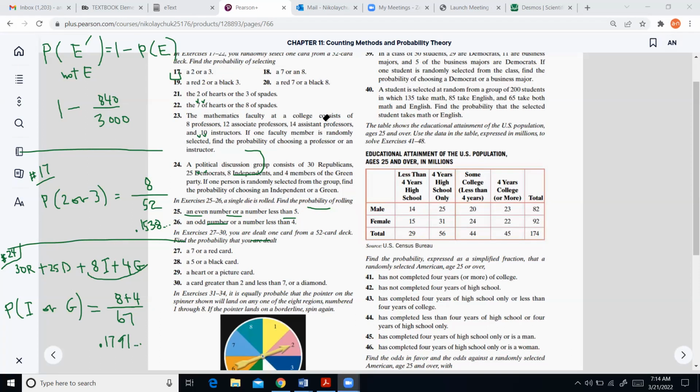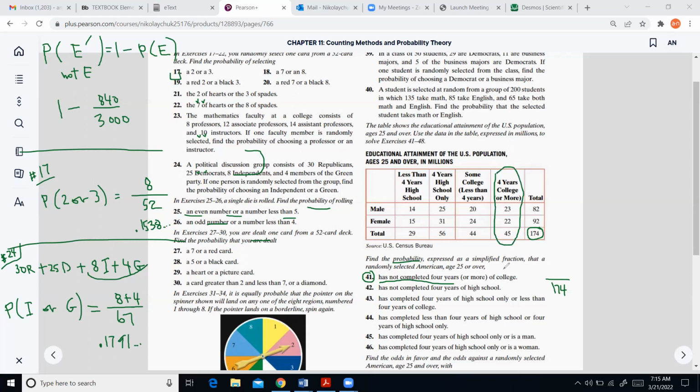So we are here dealing with a question about finding probability, as usual. So in exercise 41, it says, what's the probability that a person has not completed 4 years or more of the college? So I need to carefully look at the table and notice that we have a total of 174 people considered. So that'd be my denominator, because we put that grand total always in the denominator, right? So what about the numerator? Well, looks like we have 4 years college or more, which is here, right?